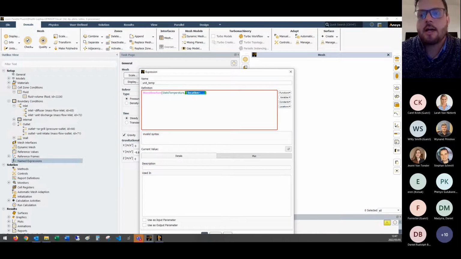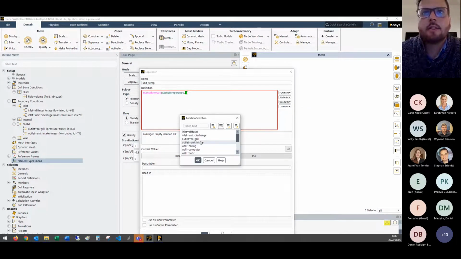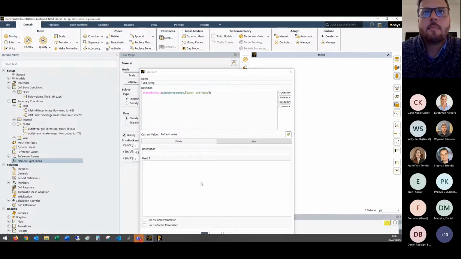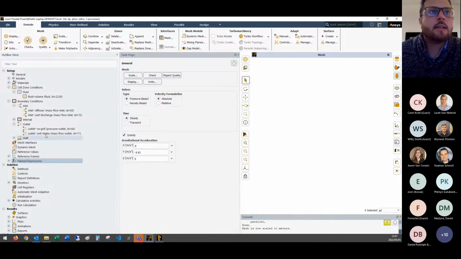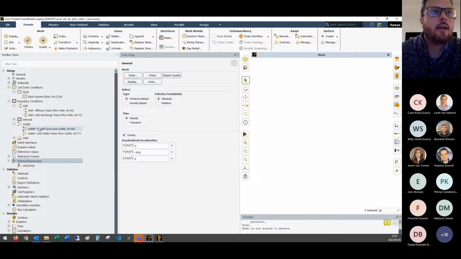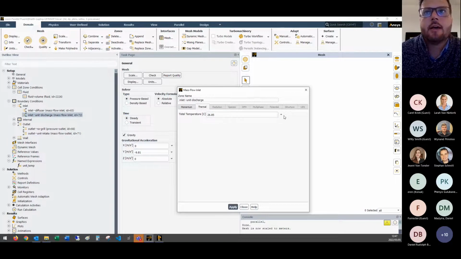And then I must define my location, and that would be the outlet air intake. Okay, going to apply that, and then I can use that as my inlet temperature here. I can have that as my unit temp and apply that.